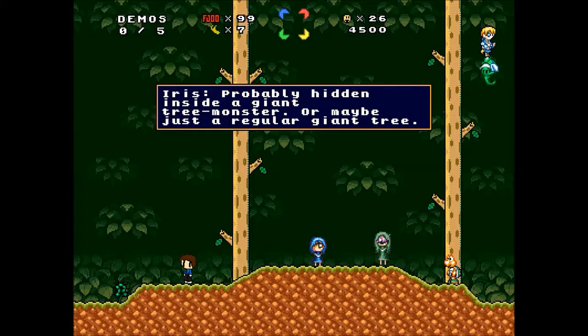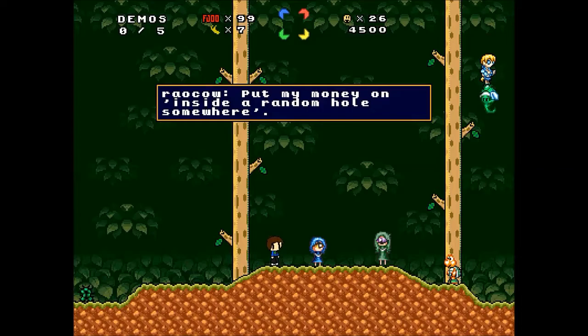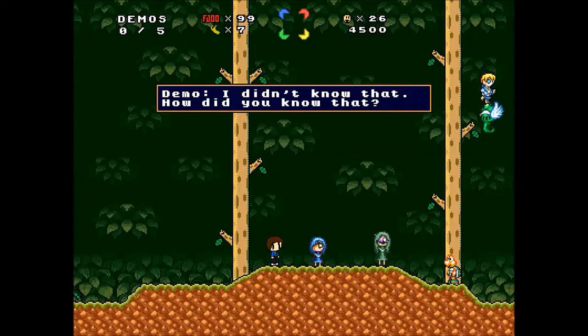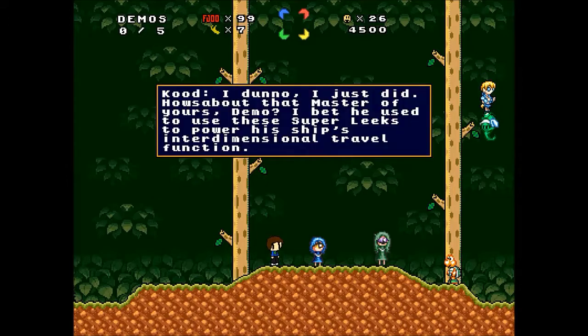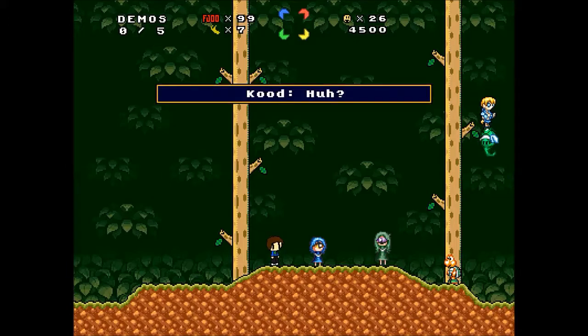Hey, I wonder where the Super League is. Probably hidden in a giant tree monster, or maybe just a regular giant tree. True. Put my money on inside a random hole somewhere. Don't you dare start jumping in holes, okay? Please. Only one Super League on this planet. Okay. How do you know that? I don't know, I just did. Oh yeah, there's Space Masters of Space in this game. Super Leaks. They sure are.